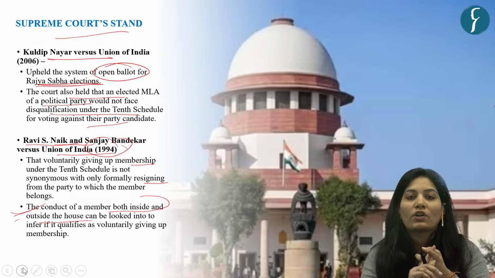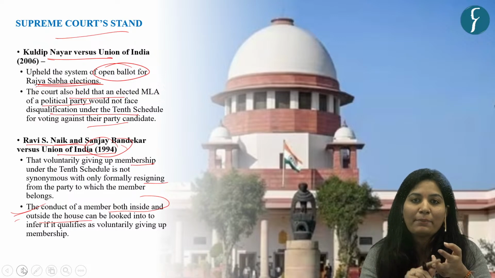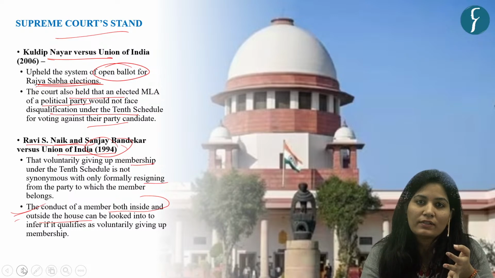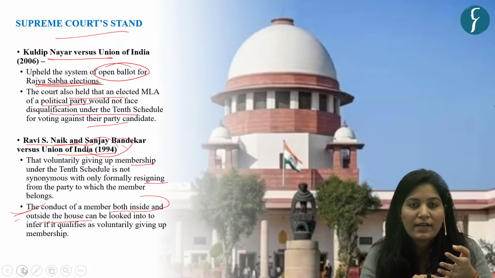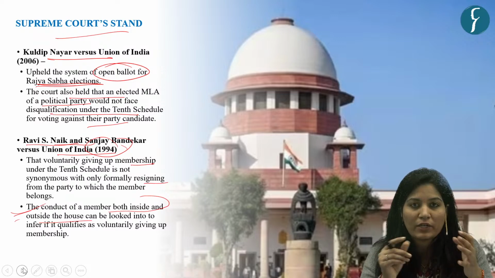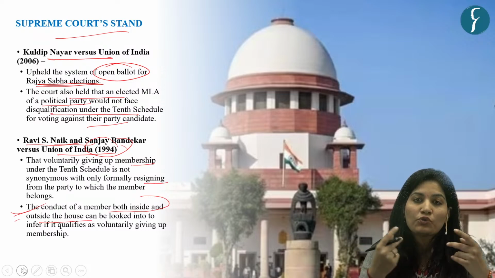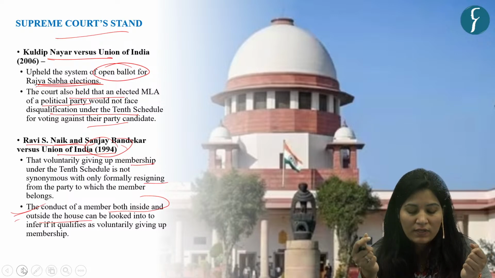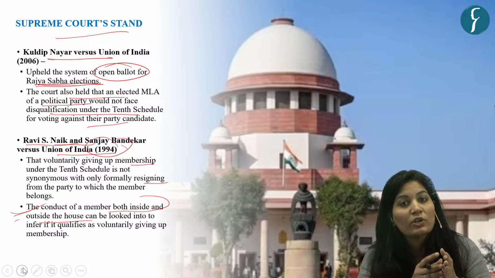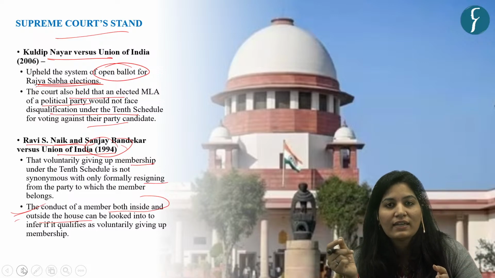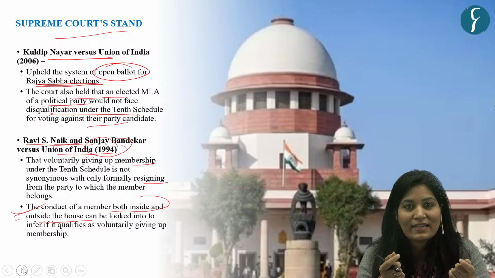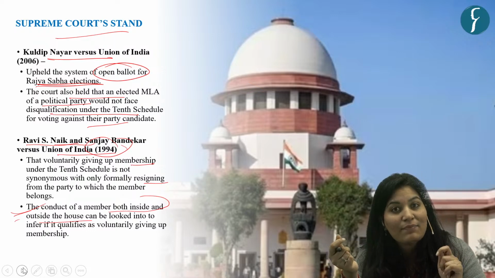Now we know what cross voting is. We know what happened in the 3 states. We know the election procedures with respect to Lok Sabha and with respect to Rajya Sabha. We have seen 2 formulas, and if you have any doubt, please write in the comment box. And now we have seen the legal provisions associated with the election procedures. Then we have seen past cases with respect to the same issue.